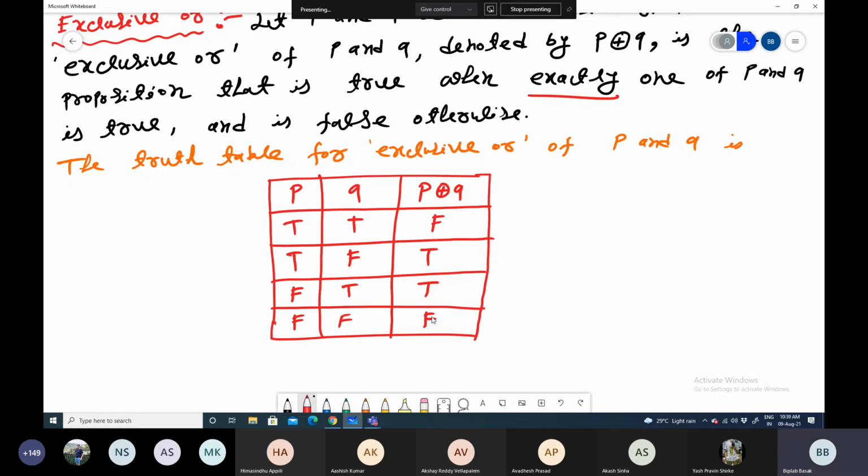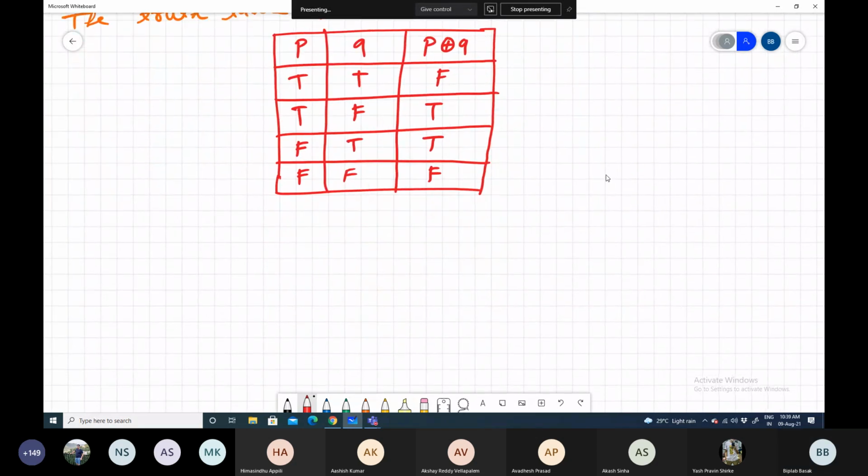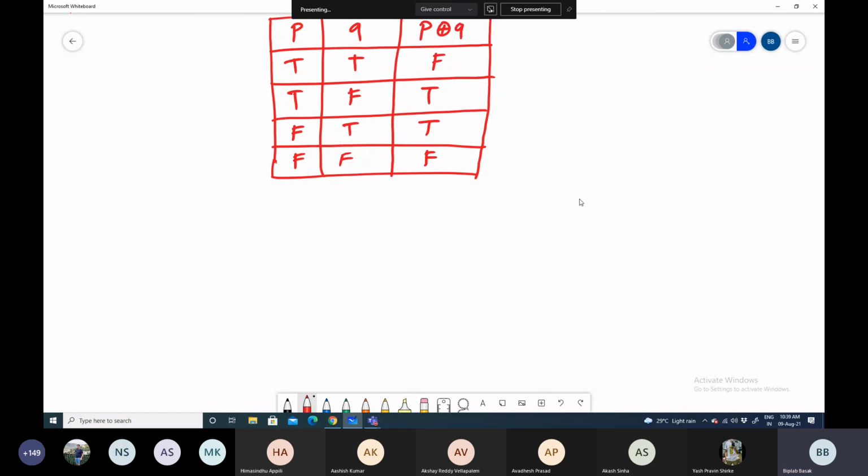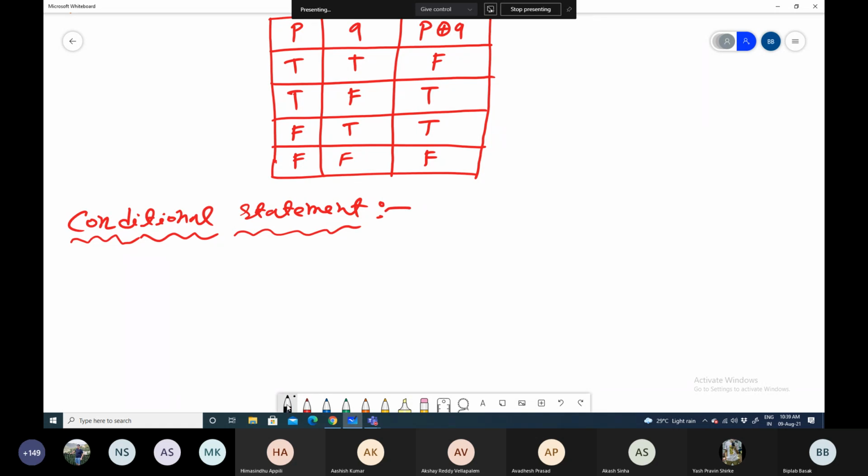Okay. Now this is exclusive OR. So again, as I told you, that is not very important. Now the most important logic operation is the conditional statement. So I know I am going very fast because that portion is very easy. Okay, you can find this is very easy. So that is the reason I am going very fast. When it comes to graph theory and combinatorics and even set theory, then I will go slowly.